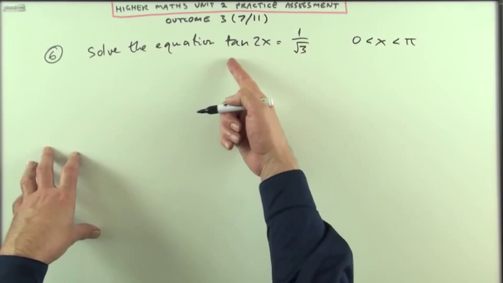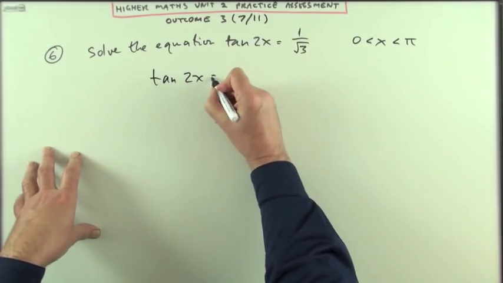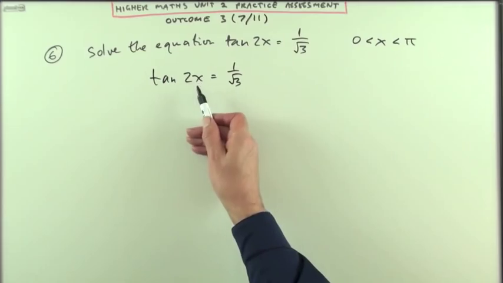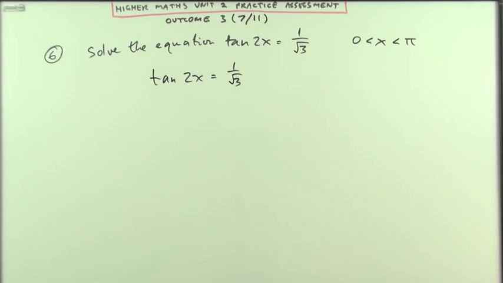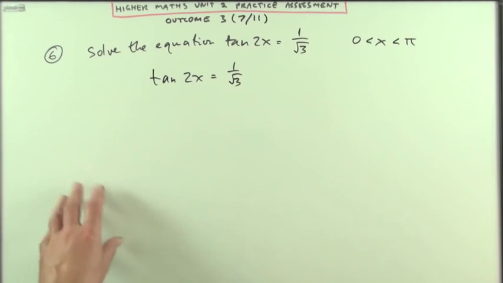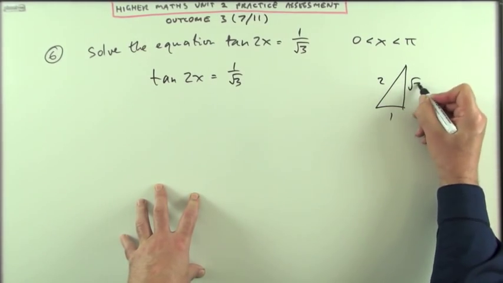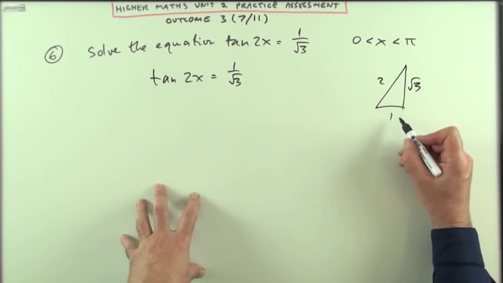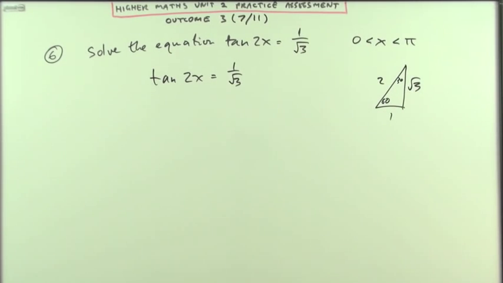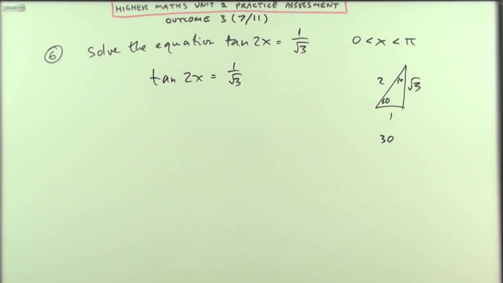So question six then, solve this equation. Well, I'll just write it again here. So solve the equation, tan 2x is 1 upon root 3. Now I'll do it in radians first of all, because the question is in radians, no degree signs, the pi confirms it anyway. The first part is, do I recognise which angle it is? Is it the 30, the 45 or the 60? Well, with a root 3 in it, it must be the 1, 2, root 3 triangle. Now, even though it's in radians, I'll still put down the 1 must be opposite 30 and that'll be 60, because you probably remember it better that way.